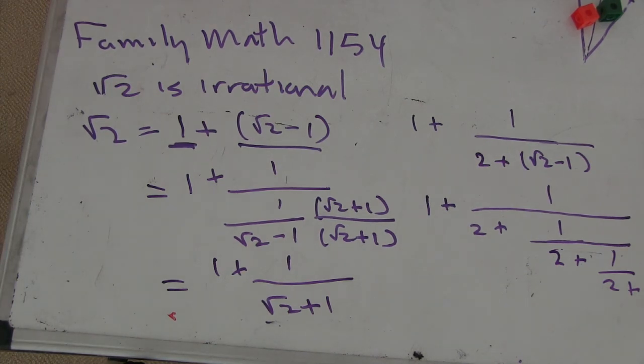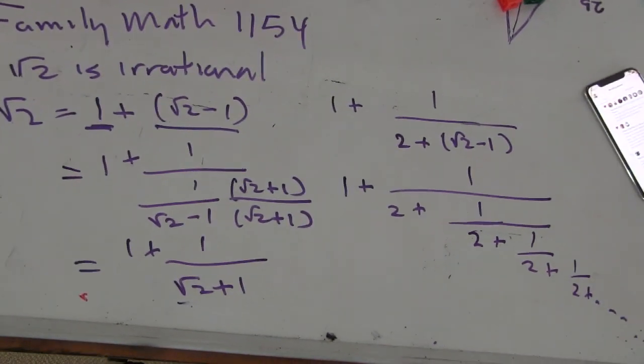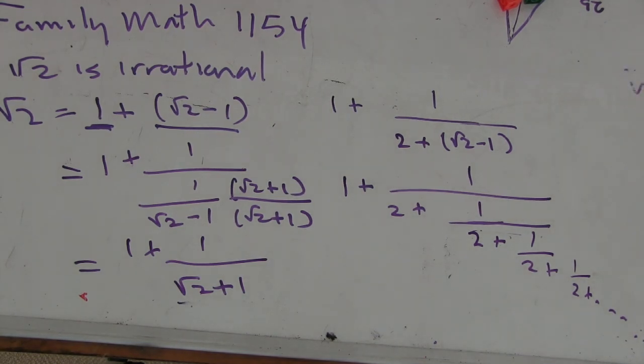So this continued fraction. Let me shift over a little bit to make sure we're on. This continued fraction is infinite now. Yeah, this continued fraction is infinite, which is pretty wild. And so we said that all rational numbers would have finite continued fractions, and so this one doesn't, and therefore it's irrational.